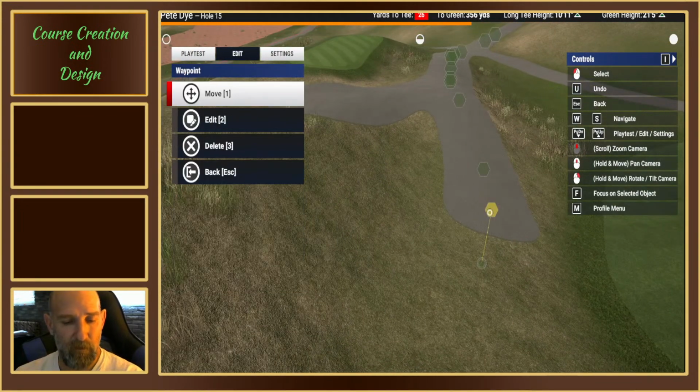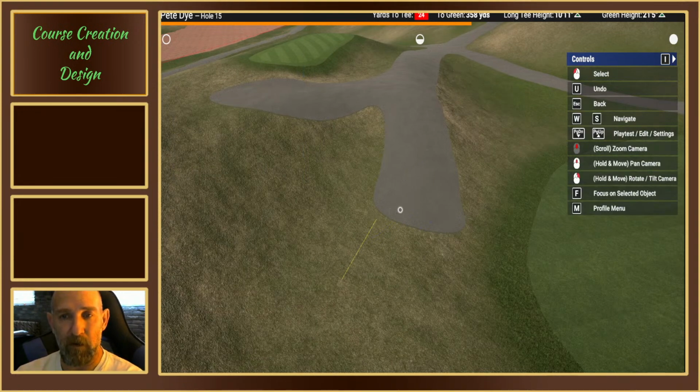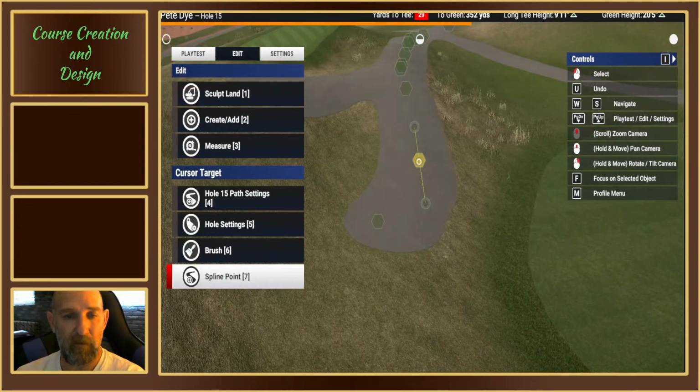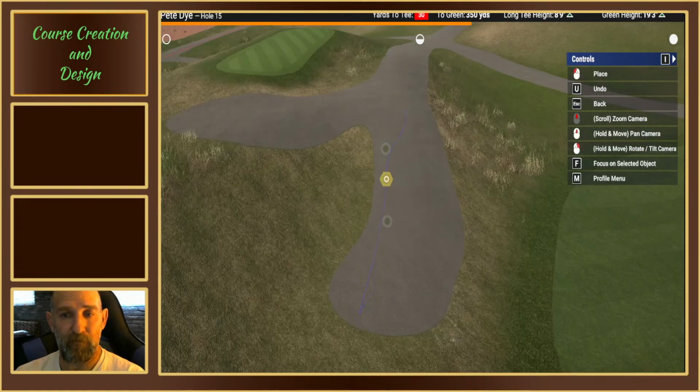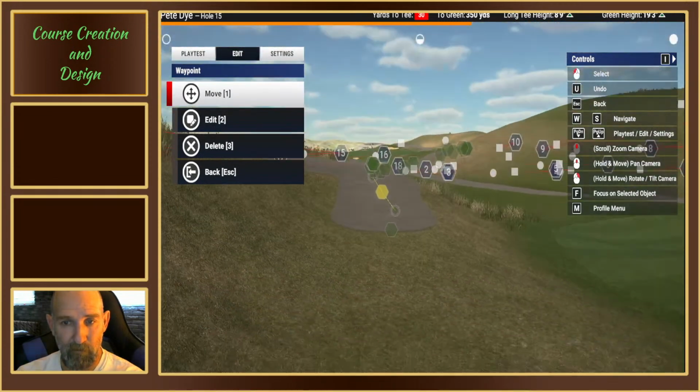Alright, I'm going to move here. I'm going to straighten out that path in a second here. I can see where the hill is and the slope right in there.